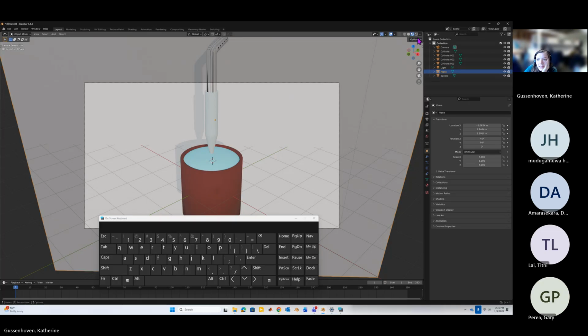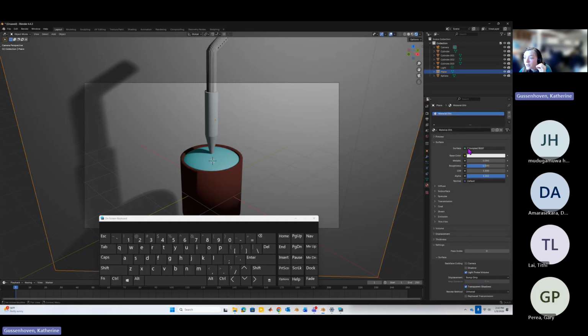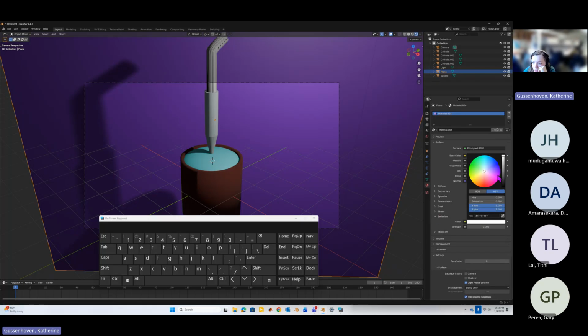So if you look at it, still pretty dark. We haven't picked a color yet, and there's a whole bunch of shadow on here. So if you want it to be a high intensity color, a hue, my advice is this. Pick your color. We're going with purple because I like it. And then you're going to go to emission. So the emission color is the hue you will see.